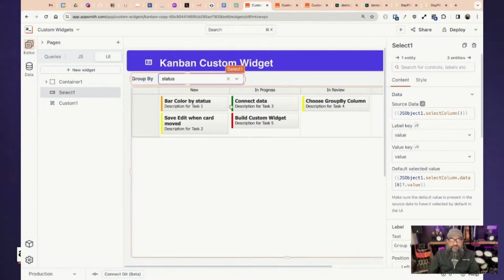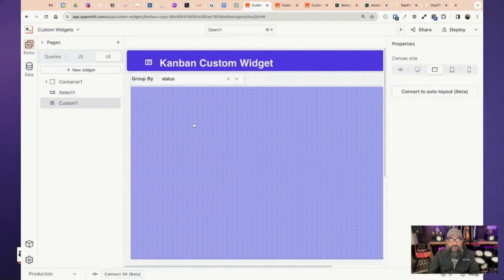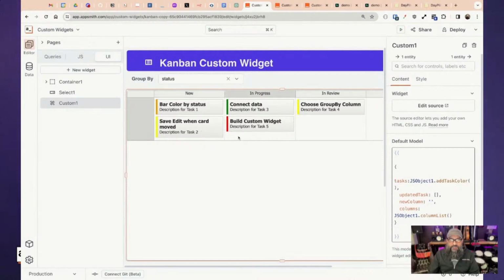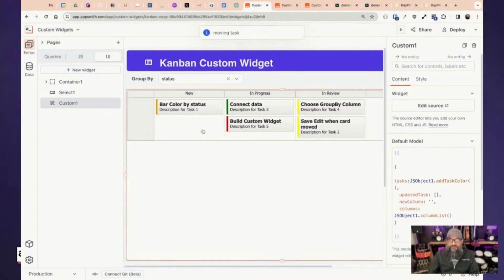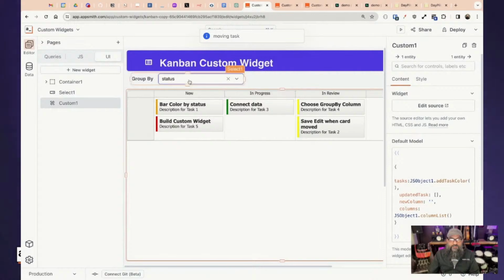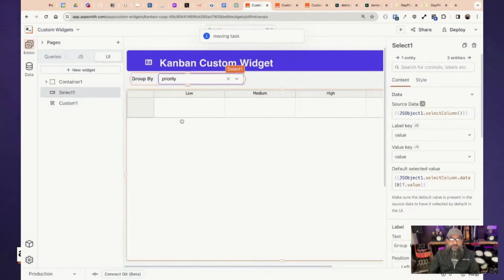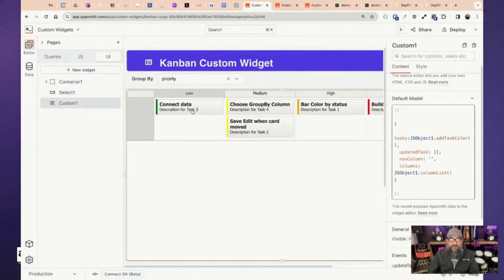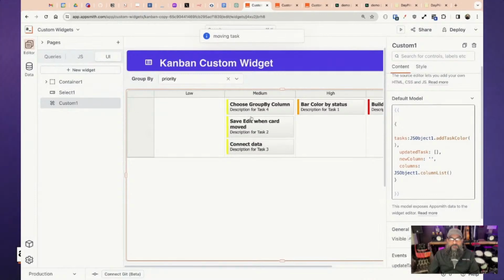I don't think the color should change at all here. This one's yellow. I keep doing that in edit mode. If you click once first, I think you can, yeah. So changing columns in status, in a status mode here, is not changing the color. And in priority, it is. Sweet.